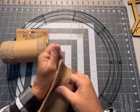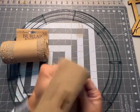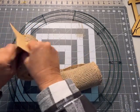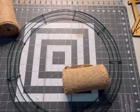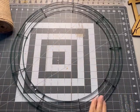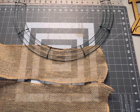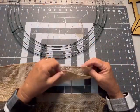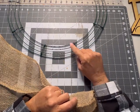So we're going to take our burlap ribbon, and this is 5.5 inches. We're going to take 2 bundles for this. And what we're going to do is fill in 3 sections here at the bottom. We have our 2 rolls of burlap, and we're going to take 1 roll at a time. We're going to fold it in half lengthwise. And we have our bars named 1, 2, 3, and 4.